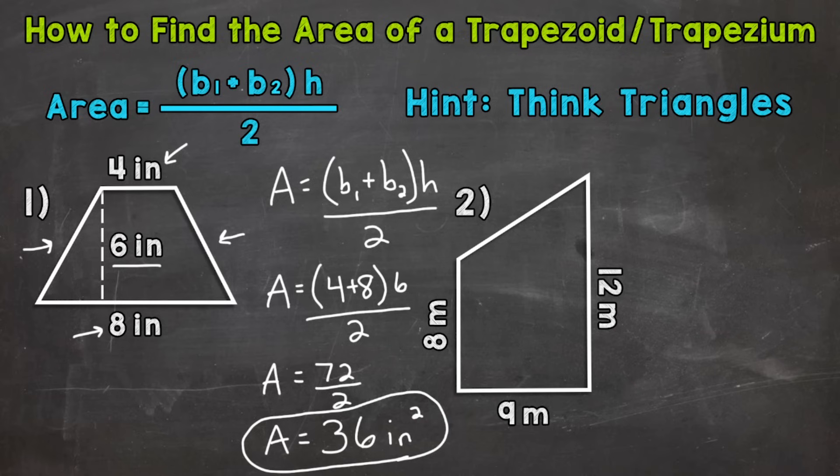Now, you may have noticed that the formula we use to find the area of a trapezoid is similar to the formula we use to find the area of a triangle. The area of a triangle is base times height divided by two, or one half times the base times the height. Multiplying by a half is the same as dividing by two. So if you see those different formulas, they mean the same thing. But for this, we have base one plus base two times height divided by two. I'll show you why.